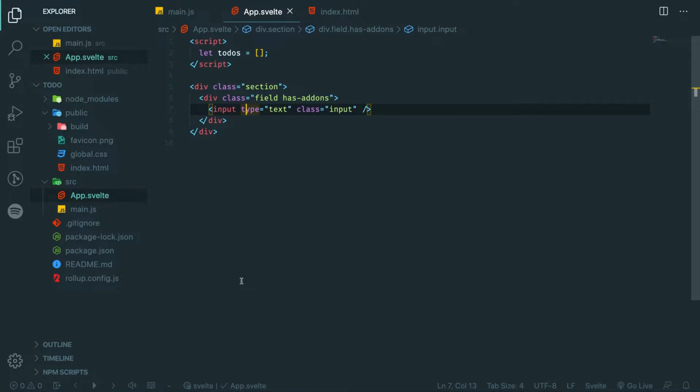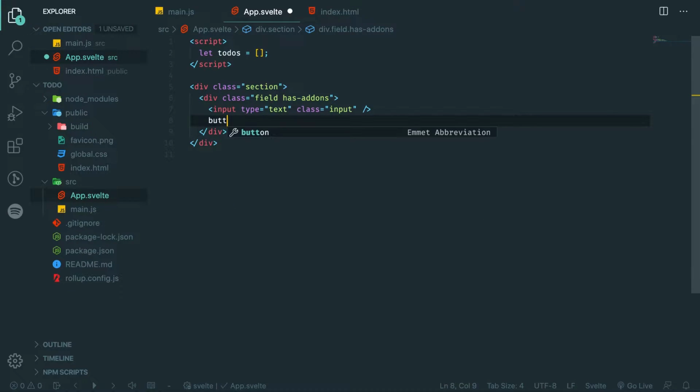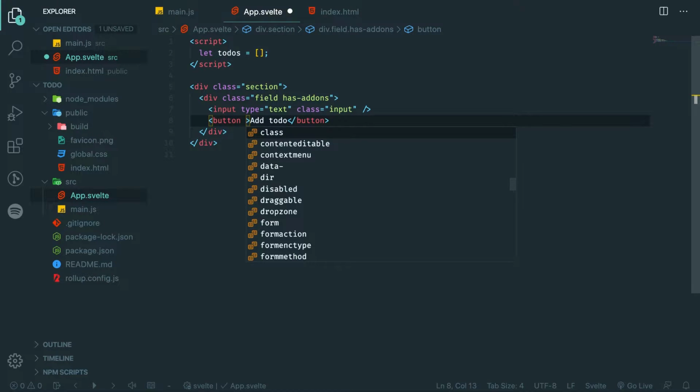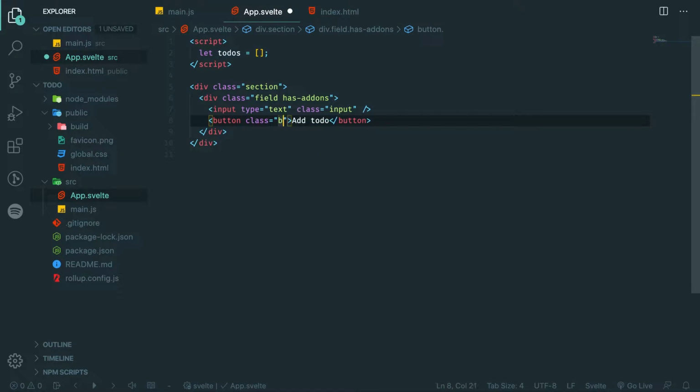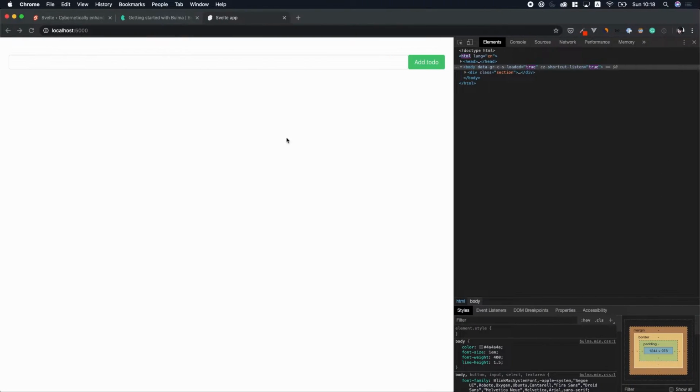And we might need some button, so we can add the to-do to the list. So let's just add a regular button, and let's add this here. So this is the content of the button. So this is looking not good. Let's just add some class. Button is-success. So that looks a little bit nicer.